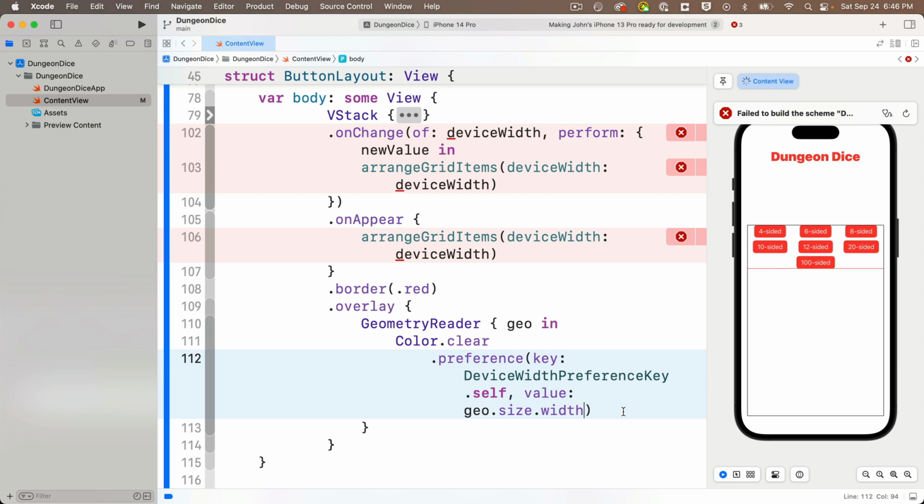And now for the third and final part of setting up preference keys, we need to add a new method that observes when a preference change was made in the child, and we put in code in there that will trigger an action that we should perform when the change in the child occurs.